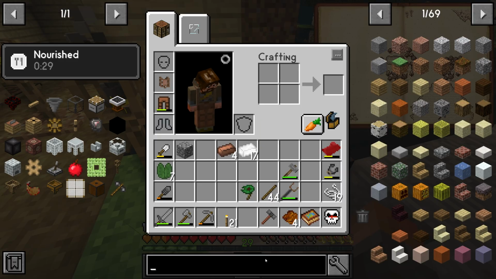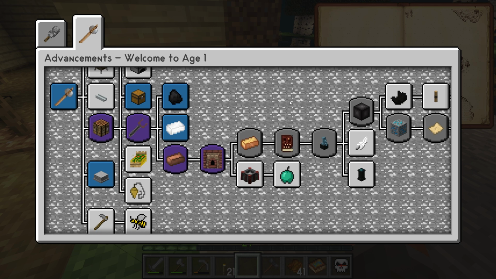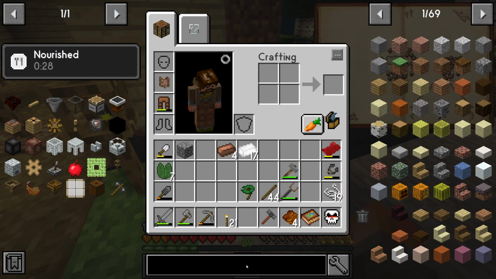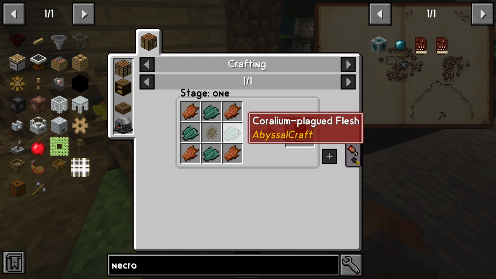The trophies, you can craft them rather than looting them. We're not there yet, so it doesn't show up until we get some of these earlier stages stuff. So bronze is next, and then the Necronomicon is after that. So Necro, yes, okay. So Necronomicon is what you need.